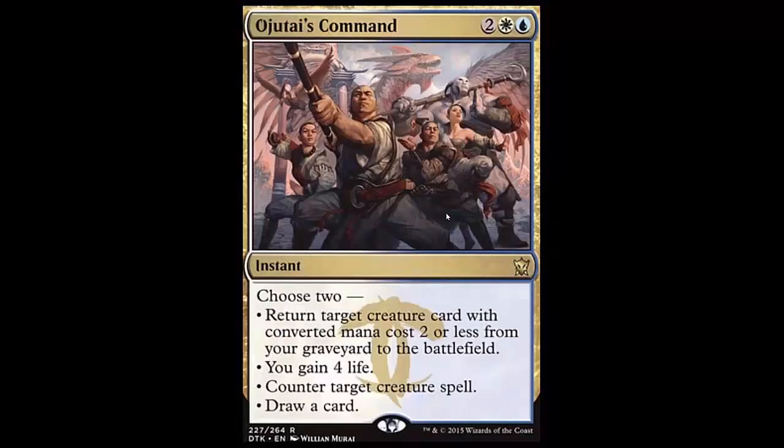Ojutai's Command. This is another one that's grown on me. The modes are a little more specific, but countering a creature and drawing a card, getting that kind of pseudo-Cryptic Command, that's always nice. Gaining 4 life and returning back a Wall of Omens or any other kind of 2-drop or less that they've killed, that's kind of nice. And any other kind of combination of it all rounds out to be a card at least worth considering. And that's one of the issues, is that when touching on this card originally, I kind of just dismissed it as a shitty Cryptic Command, or just a card that people that want to play Absorb will get into. But I think there's more applications, and certainly more options.